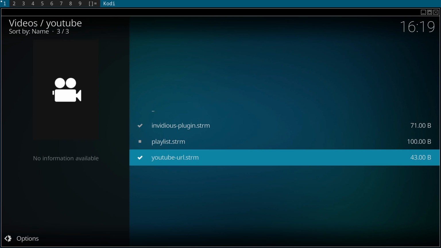So the disadvantage of using the Invidious option is you can't just paste in a YouTube link. You've got to put in the link to the plugin and then put the ID in. But once you do that, all the videos will play in the default player. So the only issue is if there's any issues with that particular instance of Invidious. So that's the only kind of weak point.